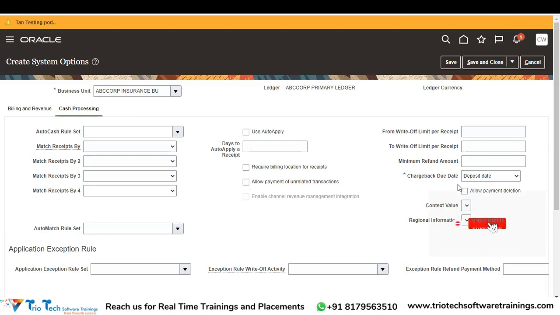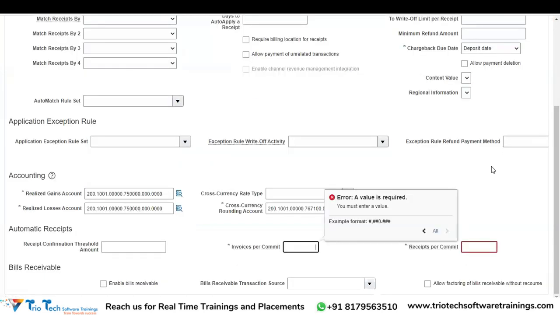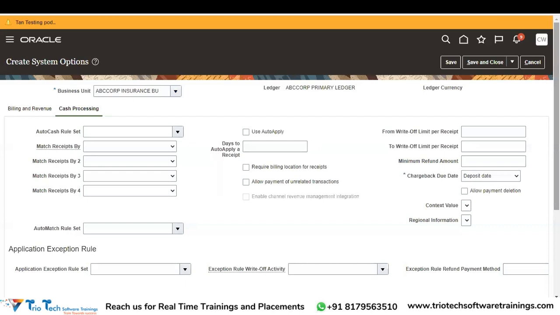Okay, so first, the other thing is that receivables system option is something that is defined business unit wise. And even the enabling of the business unit for the receivables activities that I had shown you previously when we were doing the payables, at that point of time we also discussed the assign business unit business function setup. Basically, that has to be done in order to enable certain application related functions for the business unit. That was the first step. And now coming to receivables, this is the system option that has to be set as the second step of configuration.